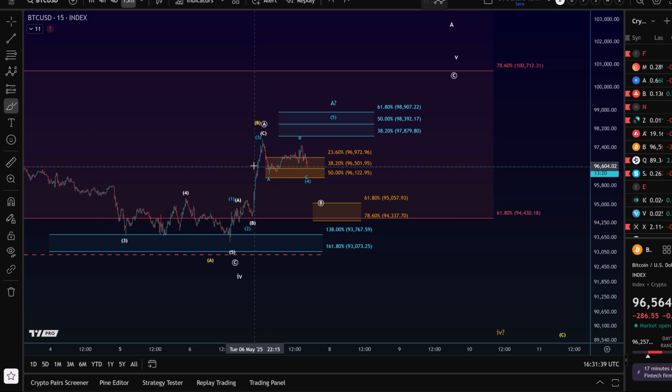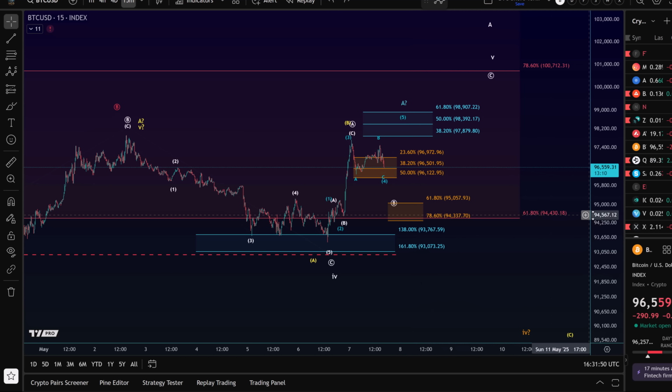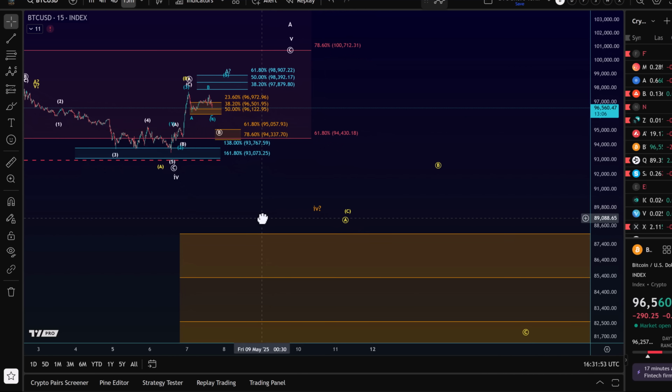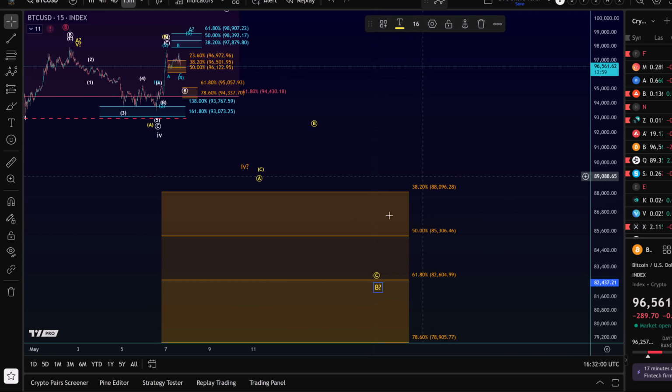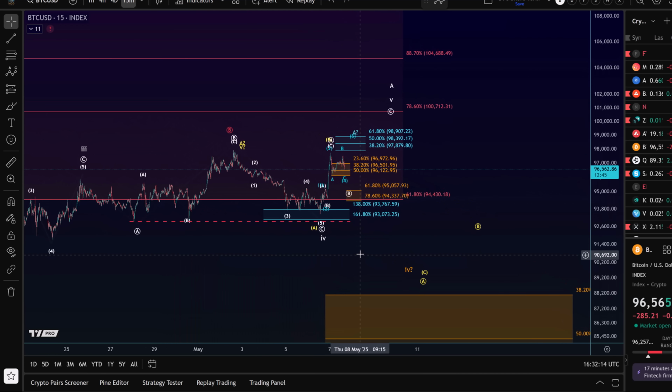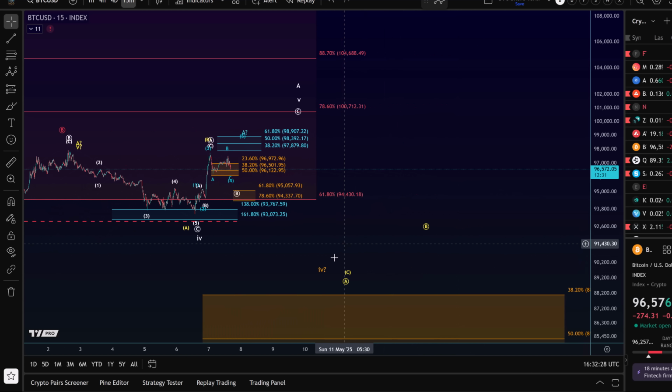That is something to consider, that the A wave can only be a 3-wave move. So that should already tell you about the relevant levels. And then, obviously, we talk about the yellow count as well. That's the bearish one. I mean, at least on this time frame, bearish, because it might take the market over the course of the coming weeks all the way down into this area, potentially mid to low 80K area. And yeah, that would be the count in which we might be stuck in a correction for a month or so. Now, if we understand the bigger picture, in this bullish count, we might only see one more high anyway before that decline starts. So we are fairly close to the end of a rally that started on the 7th of April. But yeah, if you watch the videos regularly, then you know that already.